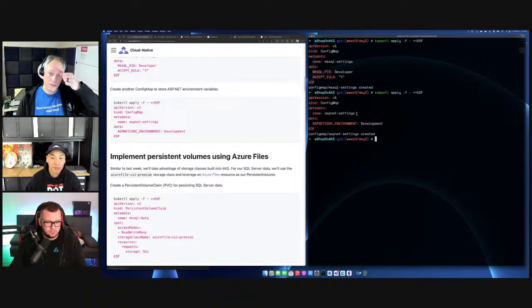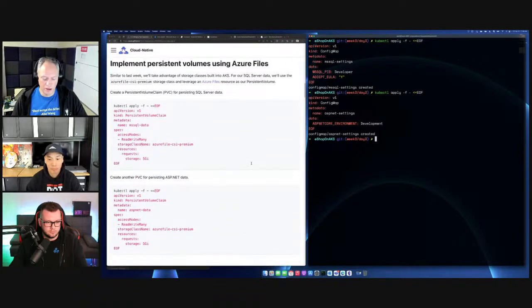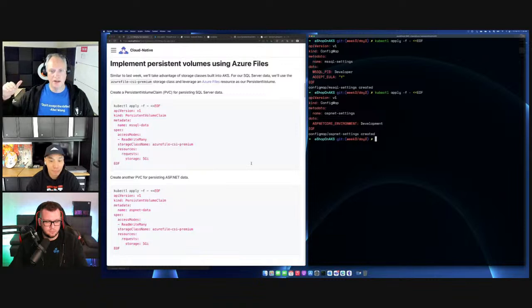Yep. Go ahead. I was just going to say, one of the nice things, and many frameworks have this in their configuration, is they have a hierarchy of how they look for configuration. ASP.NET Core will look at an app settings file locally, but it will also look for environment variables that are prefixed with .NET and with ASP.NET Core.